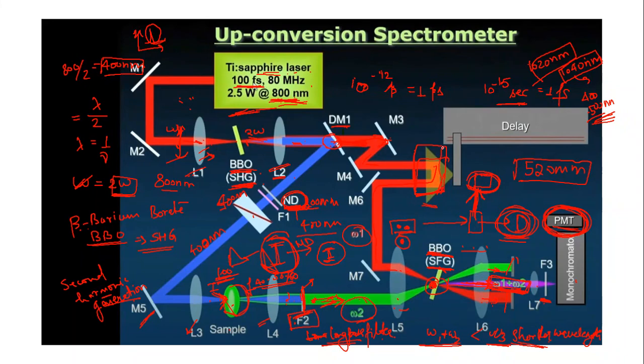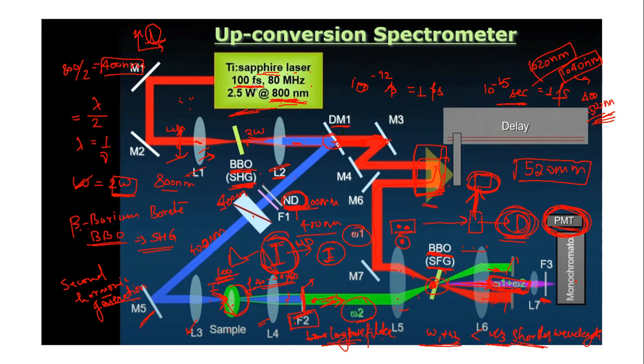Okay, so why is this change in the path difference needed? Because when the light goes through this entire system, in order for these two to converge, there should be zero path difference between the two. And in order to maintain that, because naturally there will be a little bit of path difference, if you want the path difference to be zero, you have to change it a bit. And for that purpose, you need something called a retro reflector, which helps you to do so.